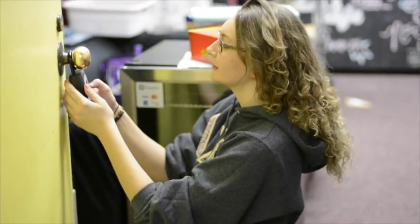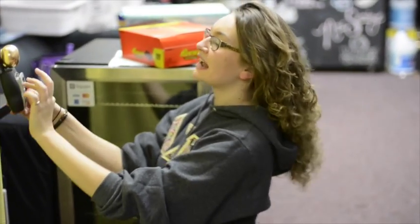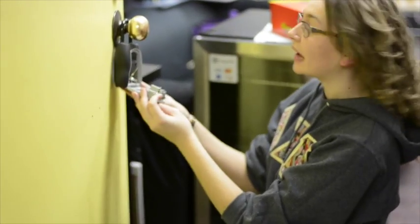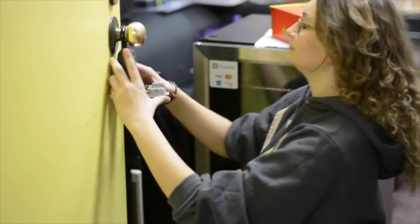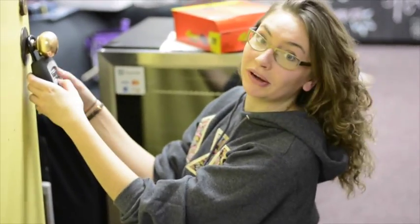You should know it. All right, so we just type in the code, press down this little black knob here, and pull at the same time down on the thing. Push it back in. Be sure to scramble the code so nobody else knows what it is, and get the keys to unlock the door, which we have already obviously done. So let's come on in.